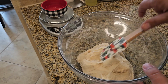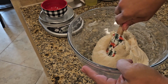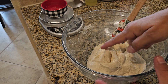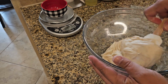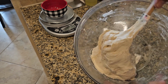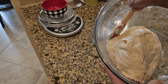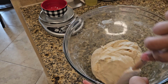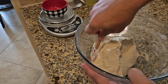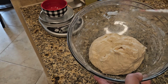Once it's been added to your dough, you're just going to continue mixing it around. And as you can see, the dough is still pretty sticky. That is absolutely normal, but mix it up really, really good. And you see how it's starting to really look like dough here? That's just from it sitting over an hour, letting all of that yeast, flour, water, and now the salt mix all together. That's how I like to leave it right there, just a little ball of dough.